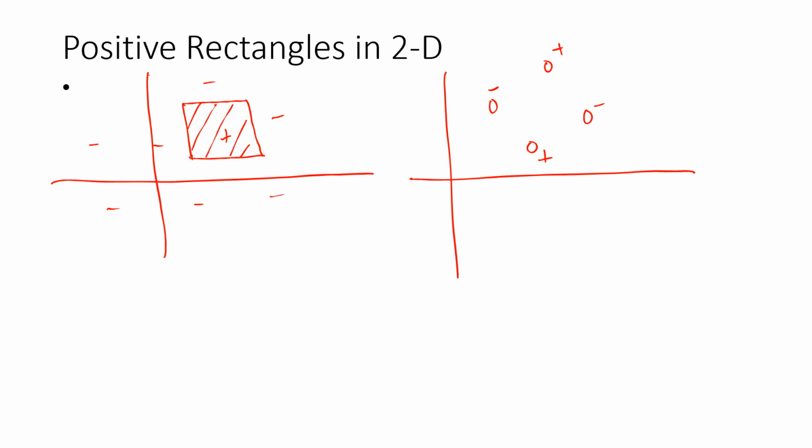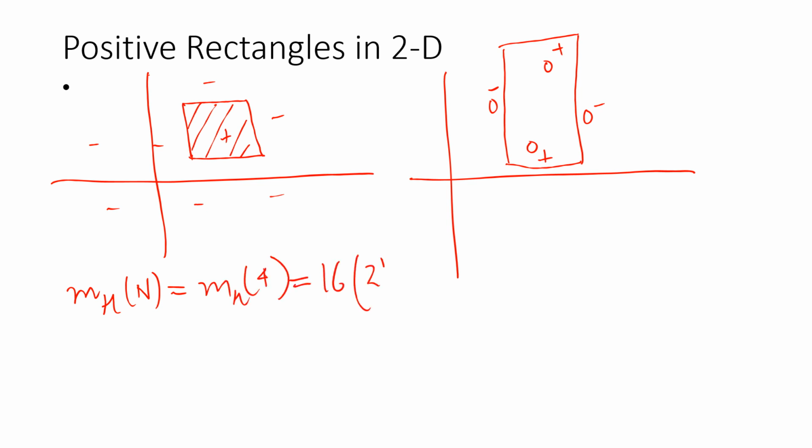So for this case, all dichotomies essentially can be implemented, right? So if you think about this particular case, I can come up with this rectangle. So no matter what the alignment of these 4 points is, you can go and check yourself, we can implement all possible dichotomies, alternate or not alternate. We can implement all of them. So for this particular situation, we can say the maximum number of dichotomies that can be implemented with 4 points under this hypothesis. So that's why we write it like m sub h of n, which in this case is m sub h of 4, is 16, which is 2 to the n. So in this case, yeah, for 4 points, this is not deficient. It's not broken for 4 points, right?